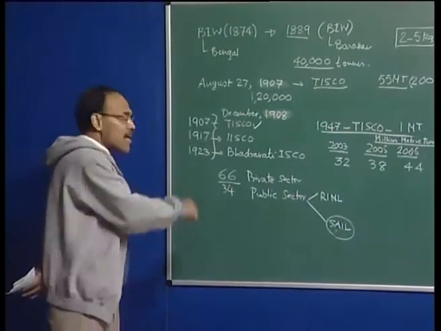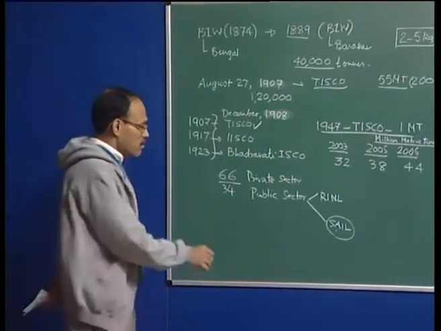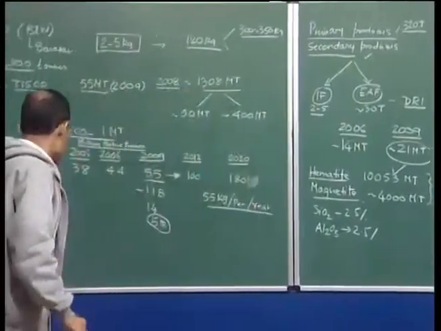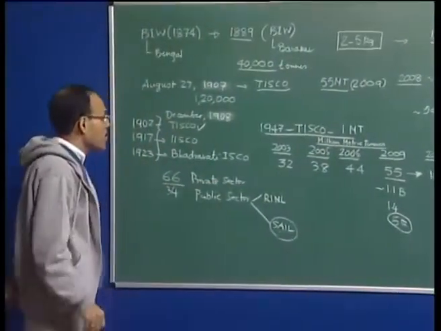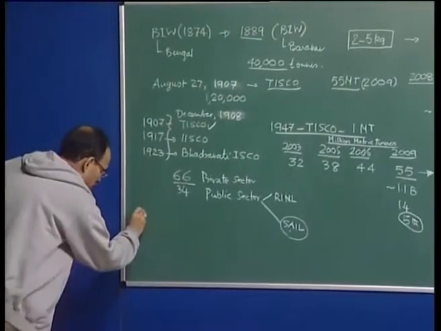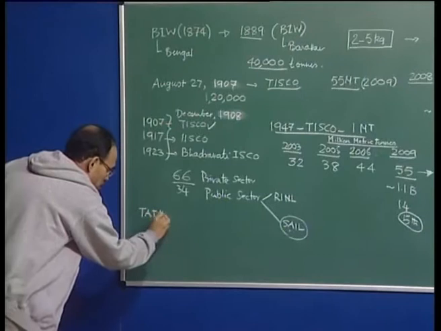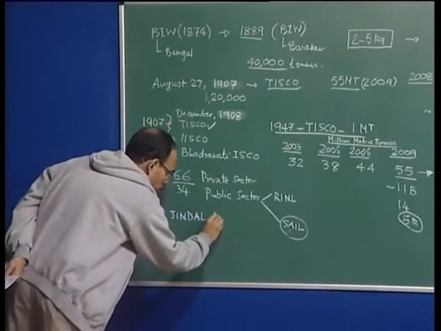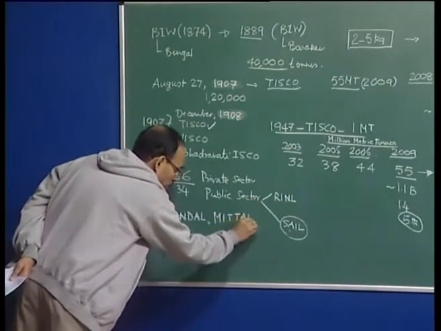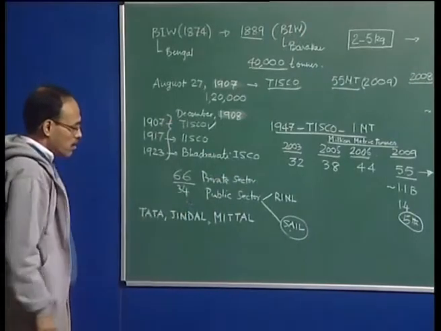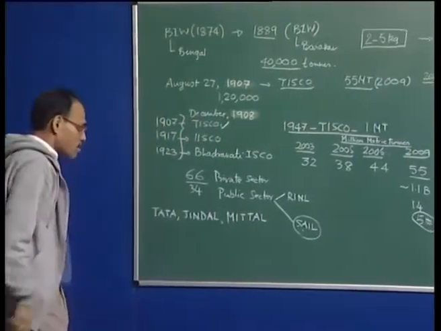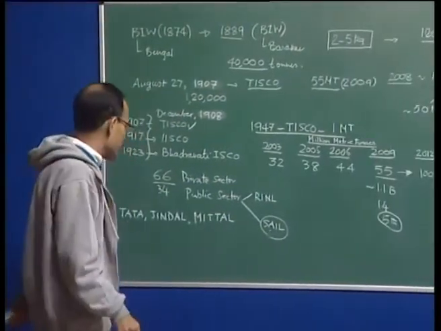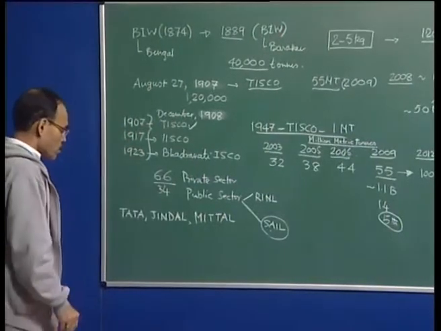The private sector steel industry has grown remarkably over the years, and this private sector comprises both the primary producers and the secondary producers. So what are the key primary producers in the country? The key primary producers in the country are the Tata, Jindals, then Mittal. This is not, by the way, Mittal Steel. This is the Ispat Group, Pramod and Vinod Mittal, who has works near Bombay, a place called Dolvi. So you have SR.